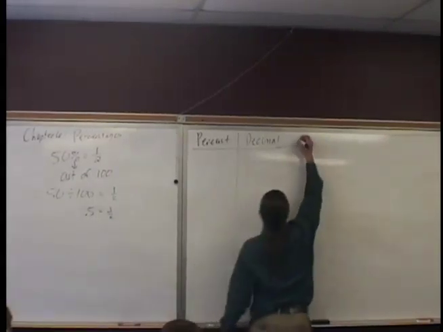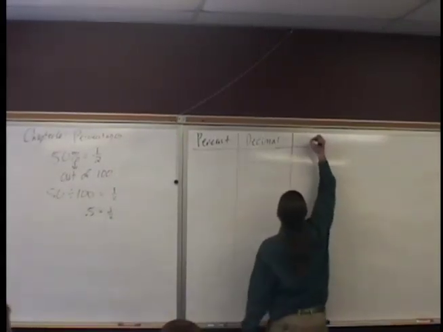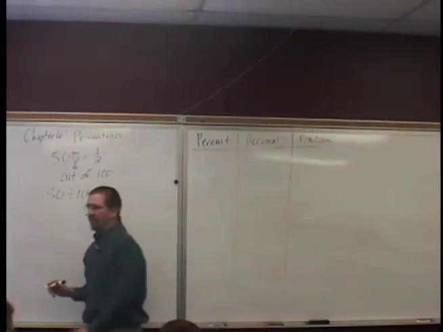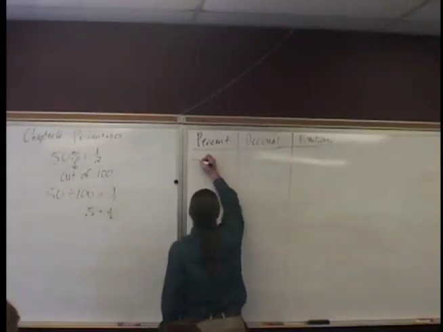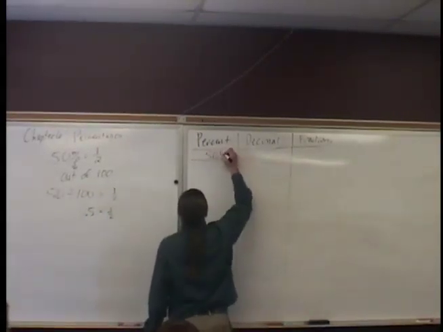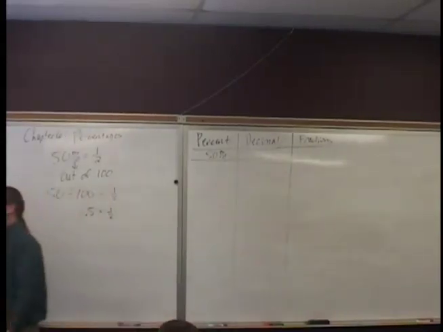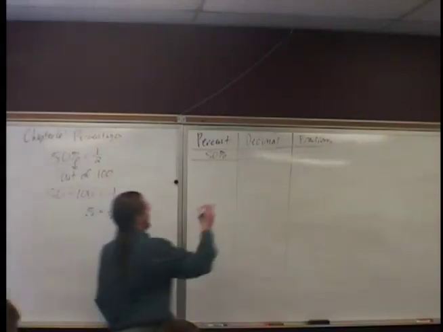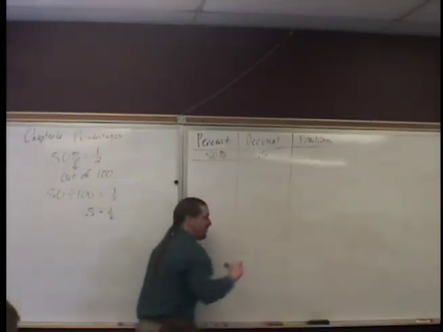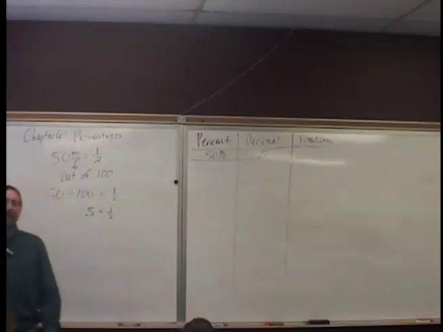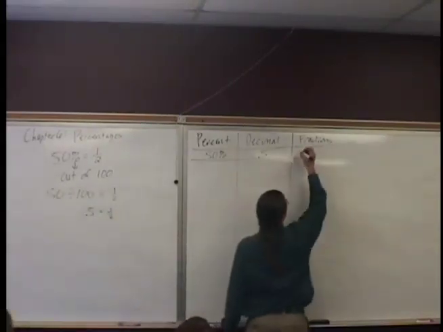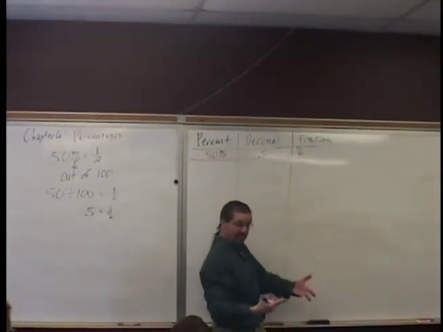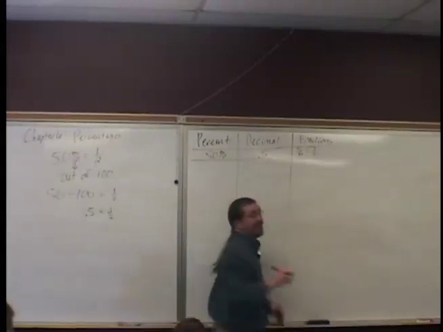And you should, just in case, because we've already been doing this, also be able to put them into fractions. So the first one, let's do the nice easy one, right? If I have 50%, how would you write 50% as a decimal? 0.5. And how would you write 0.5 as a fraction? 1/2. Now, if you wanted to tell me that this is really 5/10, which then simplifies into 1/2, that'd be cool.